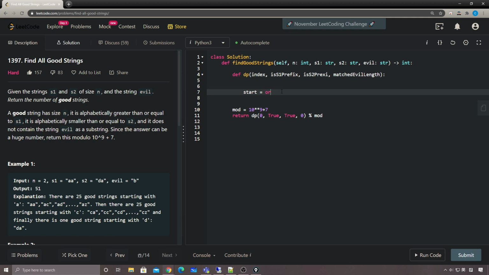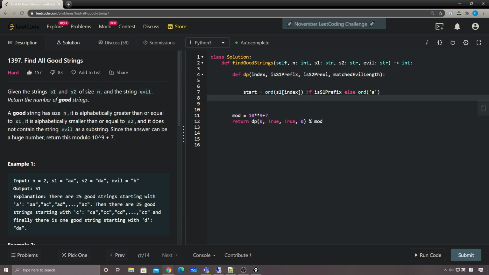That's why I'm going to use ord in Python, which will convert a character into its integer value. So we use this one if is S1 prefix, else ord A.